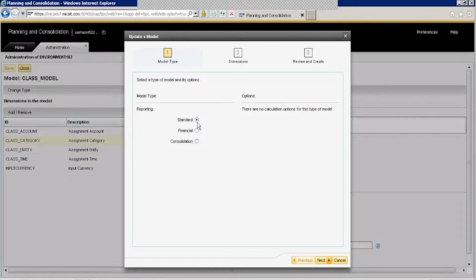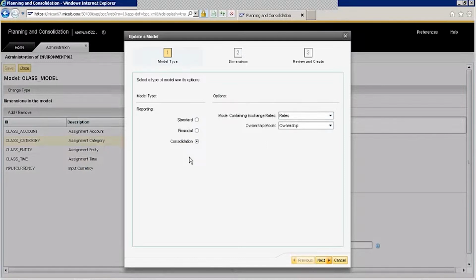Okay. If I just select standard here, there are no calculation options for this type of model, it's giving, right, in the options. Whenever you select financials, you can look at the options there. It will have rates as a mandatory exchange field. Yes, for calculations. So whenever you take rates, currency would be a default dimension which is to be selected, input currency or any dimension based on currency, so that it will have its impact on the currency. Whenever you consider the financial type, you will have that kind of thing.